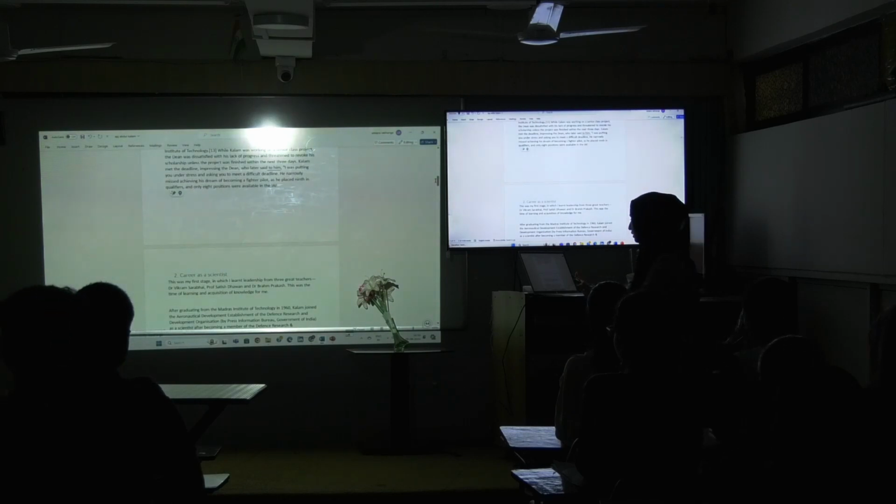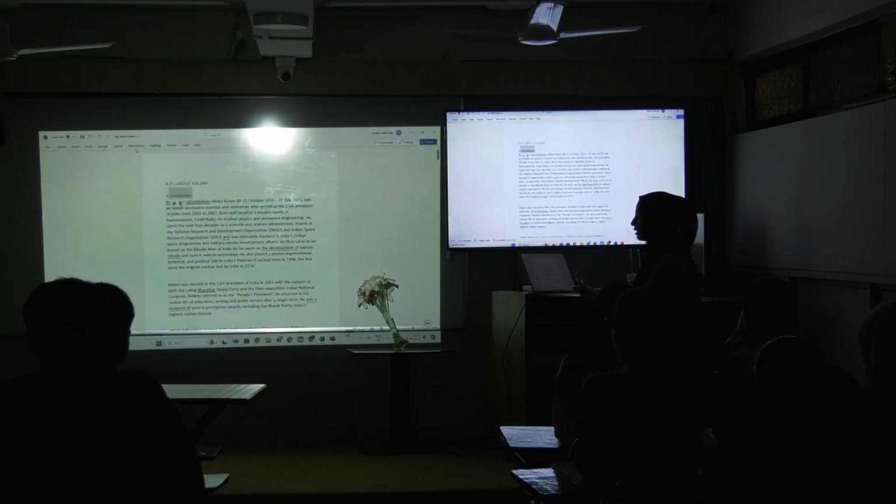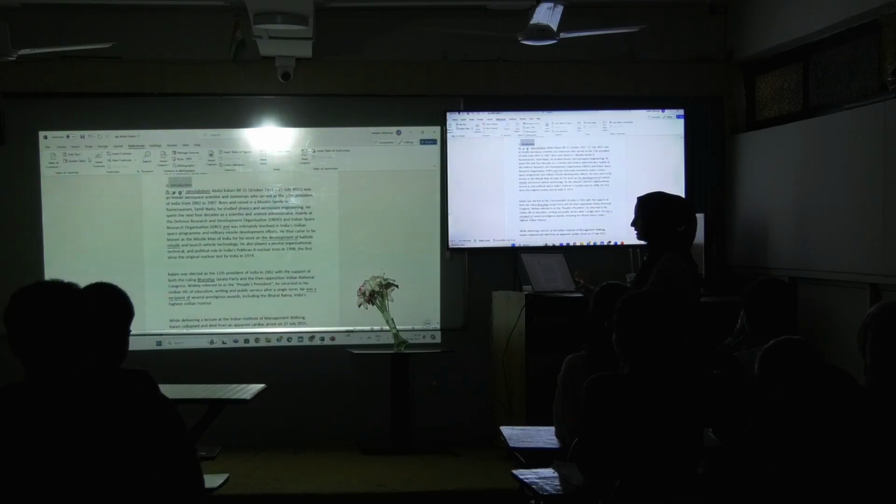If I want to create a table of content out of this, I'll go to references and then the first group, table of content. Here I already have options: automatic table 1, automatic table 2 and manual table.